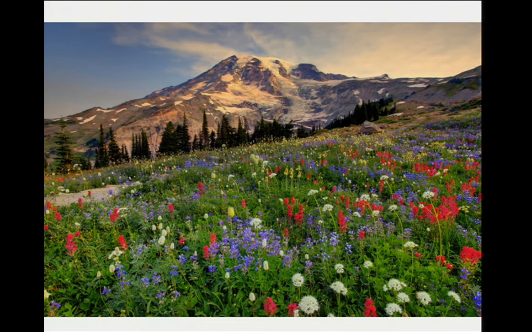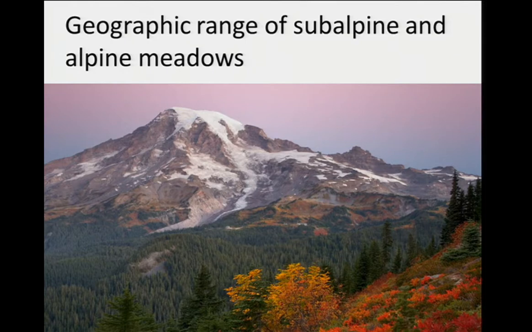So as many of you are well aware, the Pacific Northwest mountain meadows have some of the world's most beautiful wildflower displays. They're a major attraction for hikers and nature lovers. They also support a diversity of species, many of which are only found in this habitat type. So let's take a little bit of a closer look at the geographic ranges of these meadows.